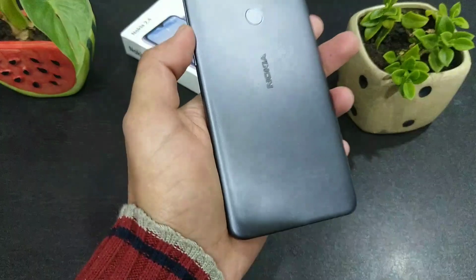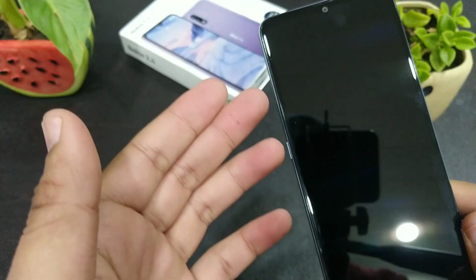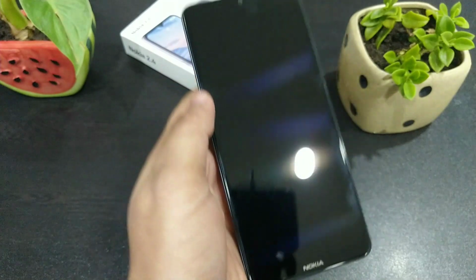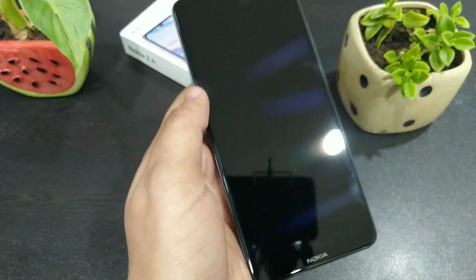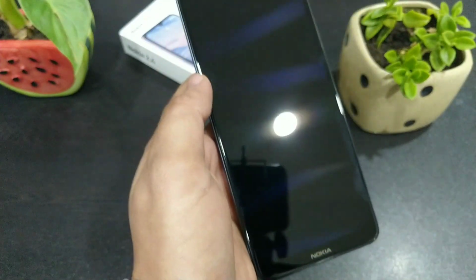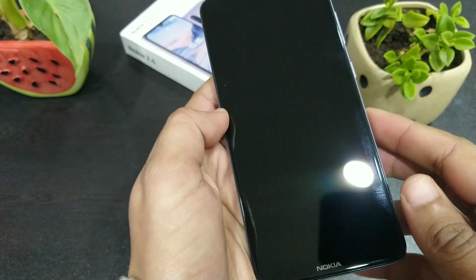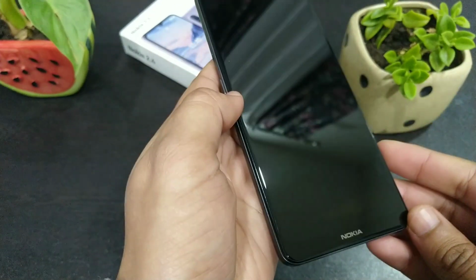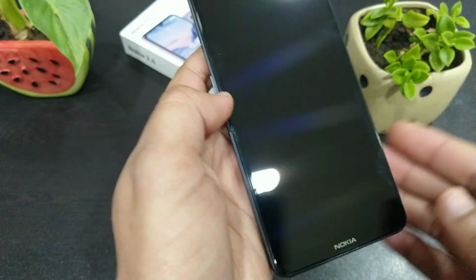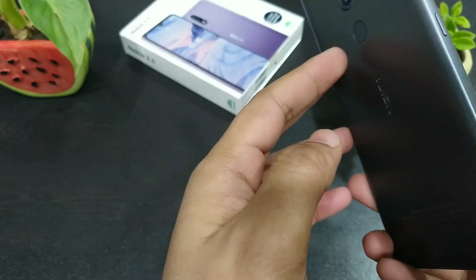Talking about the software, undoubtedly one of the Nokia 2.4's biggest attractions, its USP, is that it runs Android One, a pure Android experience that offers a clean, simple, lag-free and reasonably smooth interface with no bloatware or ads. You will see the same software experience on any other Nokia devices today, and with this you are guaranteed software upgrades of 2 years and monthly security patch updates for 3 years.